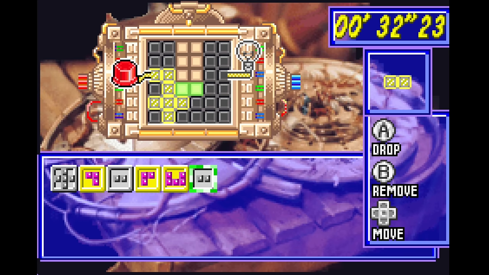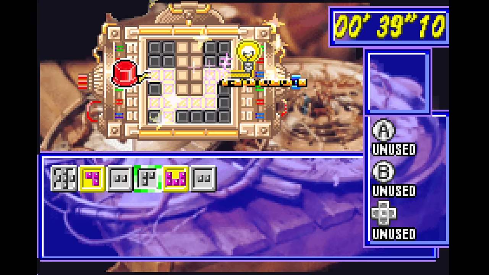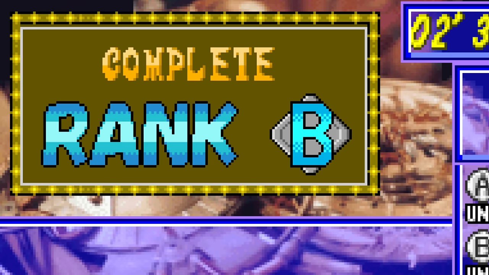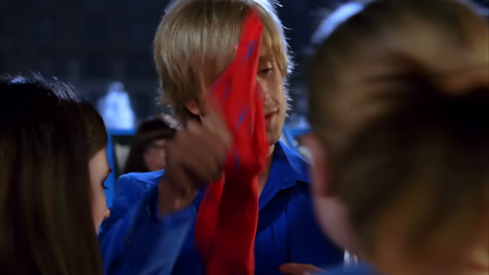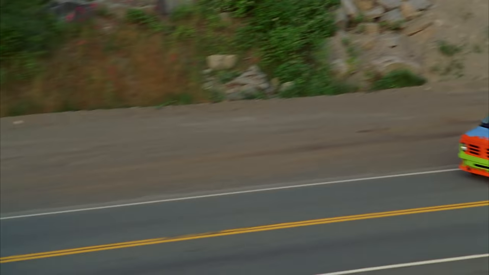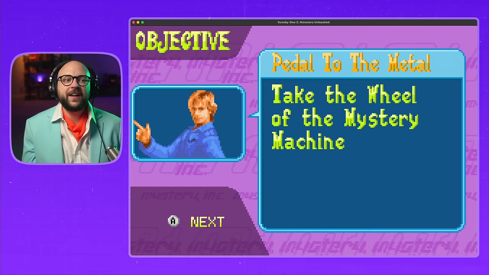And there's this other mini game later where you're using blocks to build connections between two points on this sort of machine or transistor or something. What's my rank? Do I get a rank? B! For Booby Boo! And even though I don't get to play as Fred or Velma in this game, I do get to play as another famous character. Pedal to the metal. I get to play as the Mystery Machine!